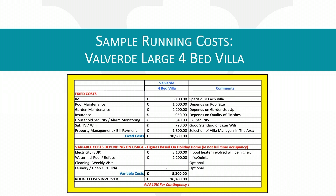On top of that you add your variable costs, which depend on usage — water, electricity, and if you opt for a daily or weekly clean as well as sending your linen out. So you're talking in and around probably €16,500 in total. You'd also add a bit for general household maintenance on an annual basis — that's your standard running cost for a large four-bed in an urbanization.